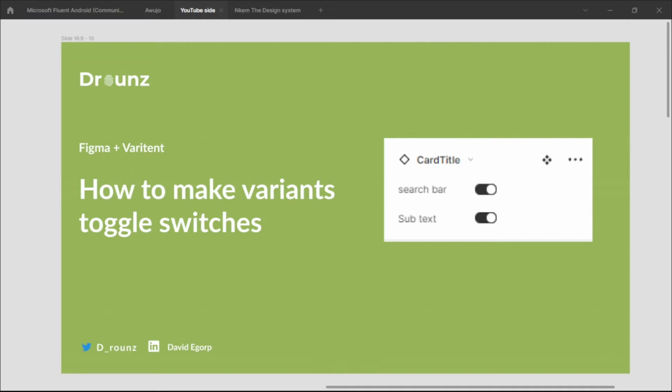In this video, I'm going to be telling you how to make these toggle switches that you're seeing here. You have probably seen them somewhere in some variant, and if you have not, that's totally fine. Sit down, and in probably less than 5 or 6 minutes, I'll tell you how to make this.